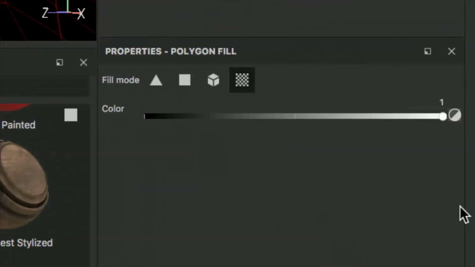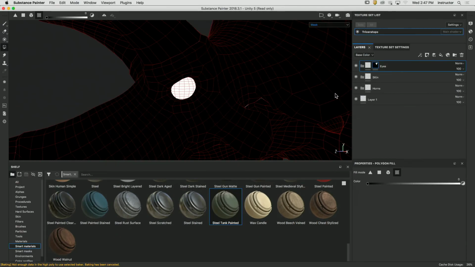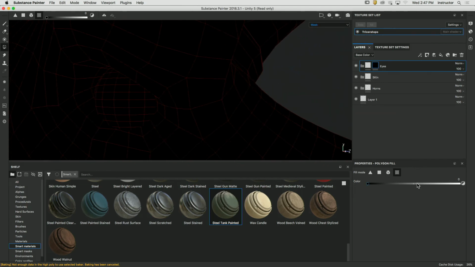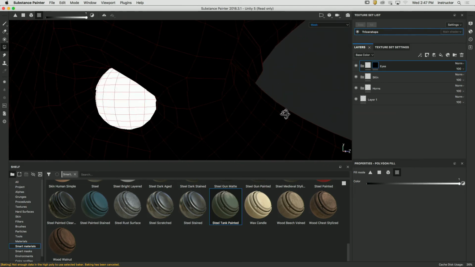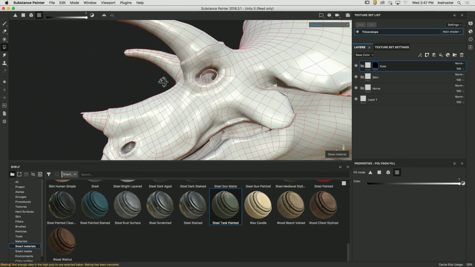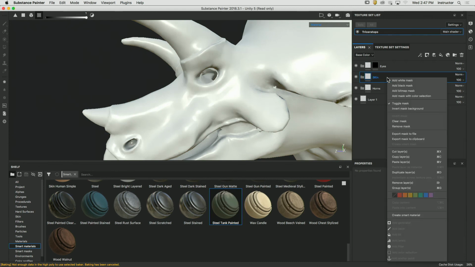Luckily for me, the solution is pretty easy. If I just change my color to black, okay, I'm still in that UV world, I just click on that UV island, and huzzah. Okay, let's put it back to white, click on the eye, yep, things are pretty good. Hit the M key to go back to material, and now let's go down to skin, do the exact same thing, add a black mask.